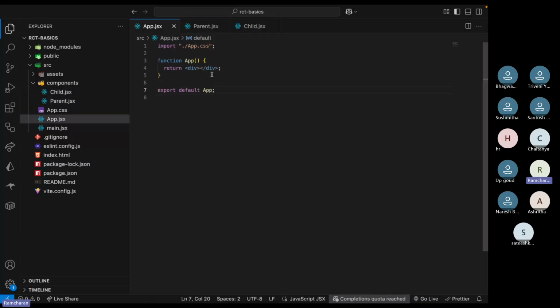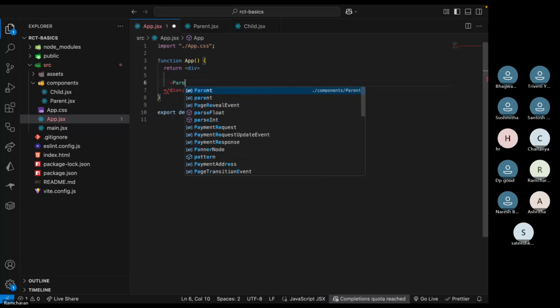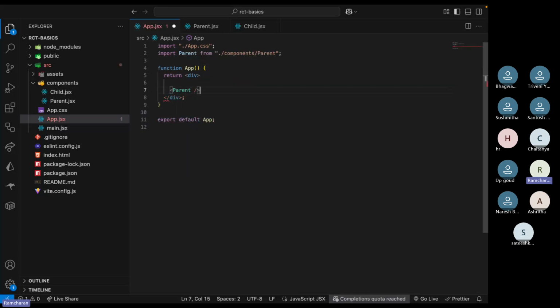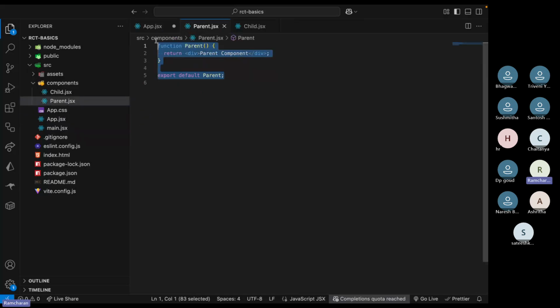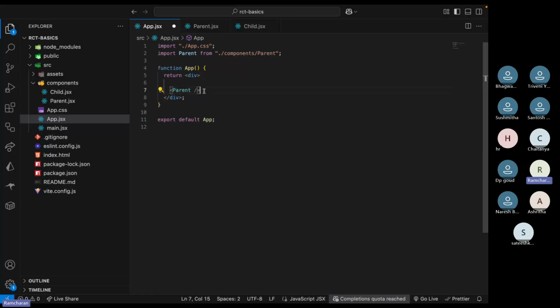So now, first I will write parent here. This parent is the instance of this function. So this parent is an object.